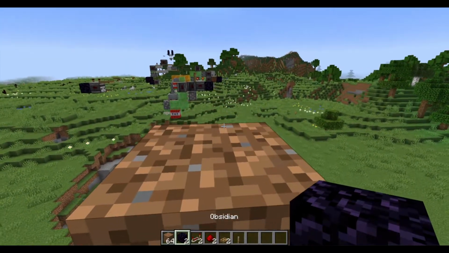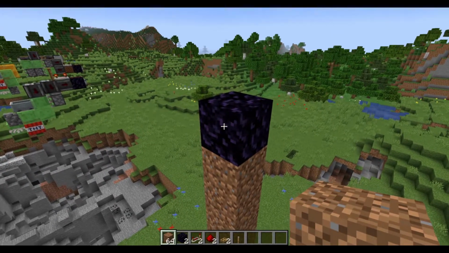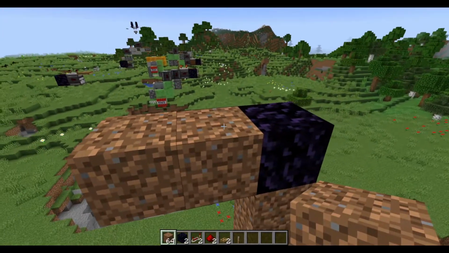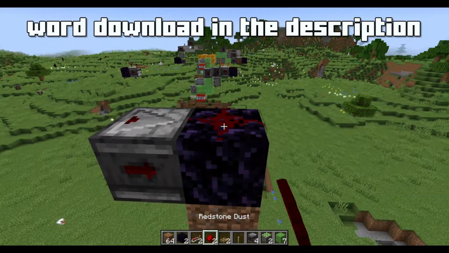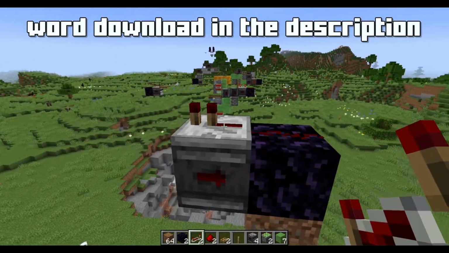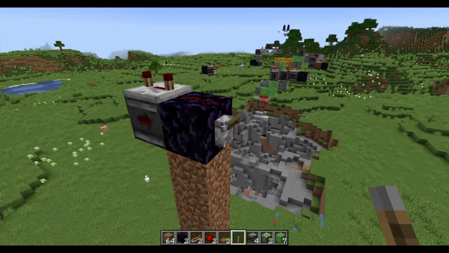On top of this dirt block, we're going to put an obsidian block down. Now we're then going to get 2 dirt blocks and put them on the side of this obsidian. We're going to go 1, 2. Now break one of the dirt blocks, get an observer and face it into this obsidian. Now break this dirt block and then put some redstone dust on top of this obsidian. Then get a repeater and put it on top of this observer, and put this on 4 ticks. On the side put a lever. And for now you can turn it on.